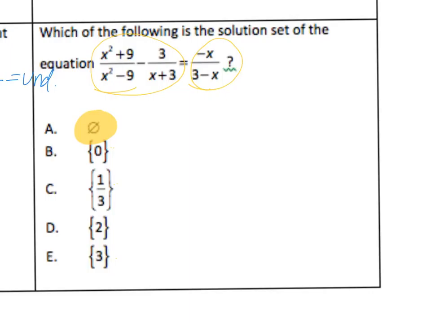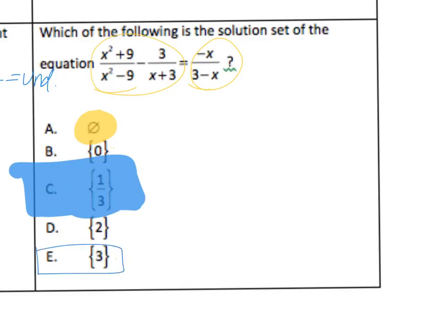The second thing is that I would stay away from this fraction. I know you all love fractions, but I would stay away from plugging that in until you've tried all of your other possible options. So already you're down to 3 things. I think in the end, E is your answer if you work through the whole thing. So that would be your answer. But again, you're plugging things in to get the left side equal to the right side.